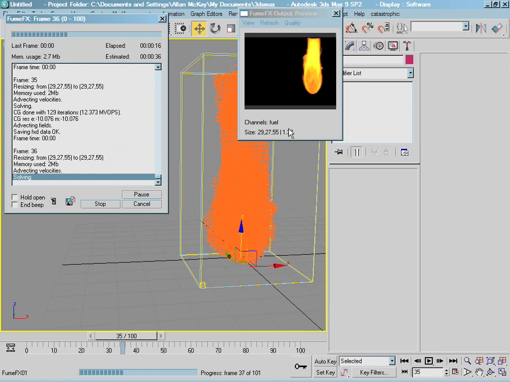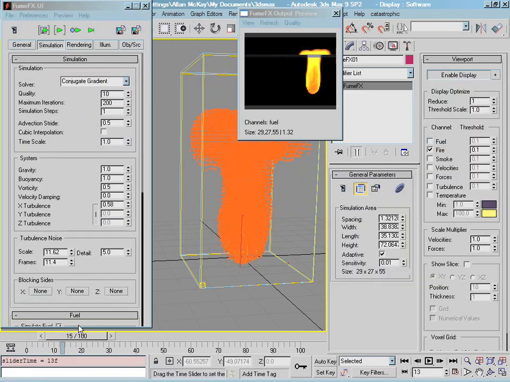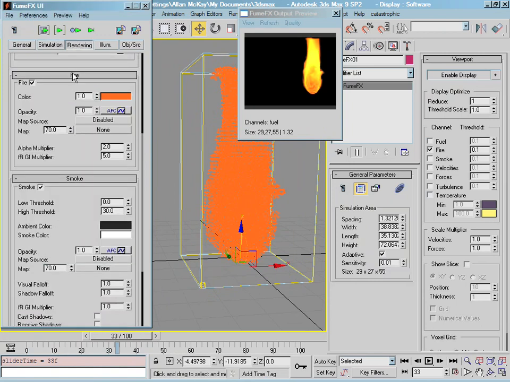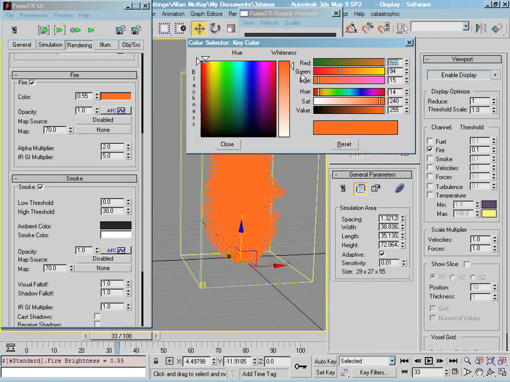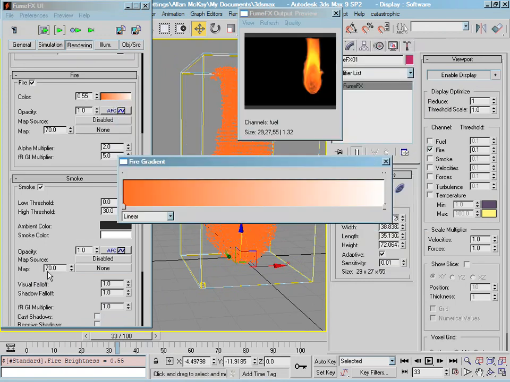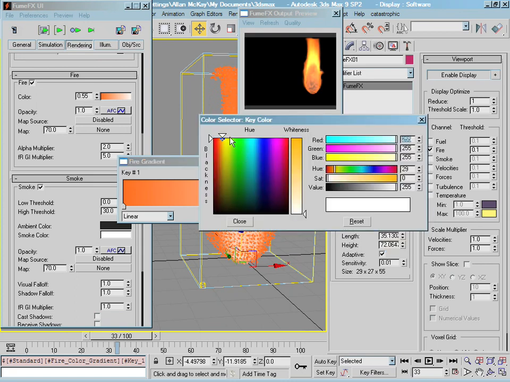The other thing is, once you've simulated this, obviously you can play back the simulation, but you can jump into the rendering tab, and this is the good thing: once it's simulated, it's done the simulation, so then you can get in and change the look of it. So I can change the color or anything else I want through here. If I want, I could right click here and change this to change the color over time or whatever else I needed.